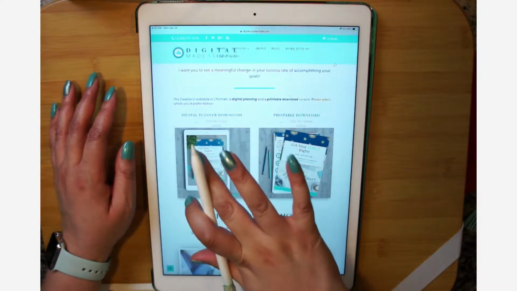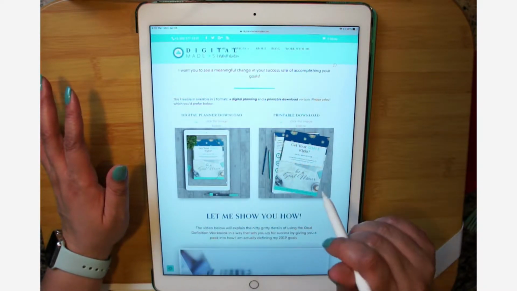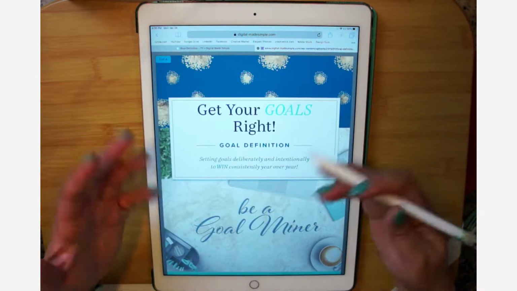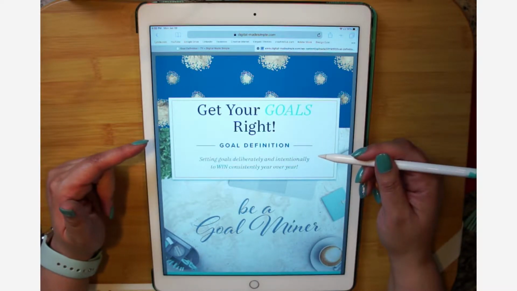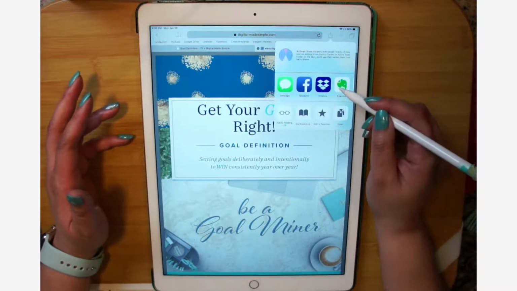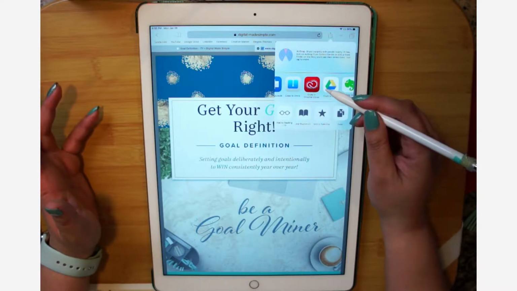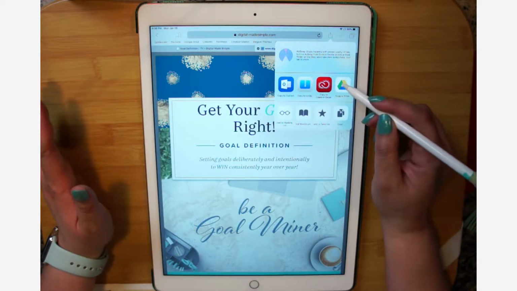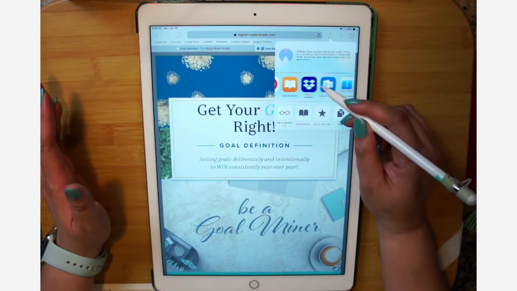But for those of you who are still in the paper planning mode, which is perfectly fine, you can use the printable download. So basically you would click the printable download, and on your iPad or on your computer, it will show up the PDF. What you can do then is take the PDF and download it to a cloud drive. If you use Google, you use Chrome, you use Creative Cloud, Outlook, whatever you choose, you can download it to that location. I'm going to download mine to Dropbox.